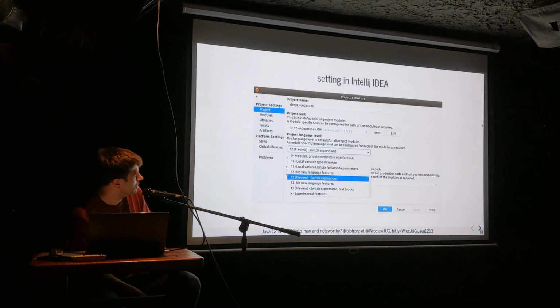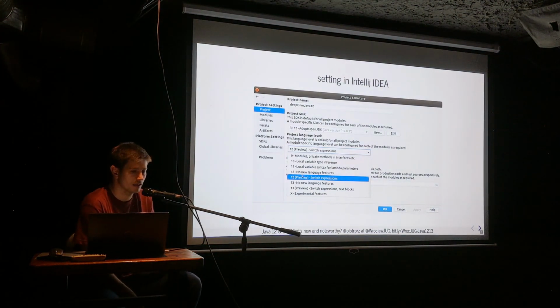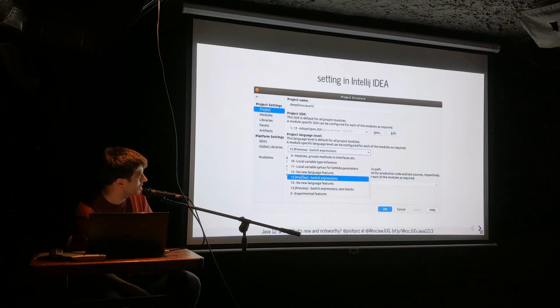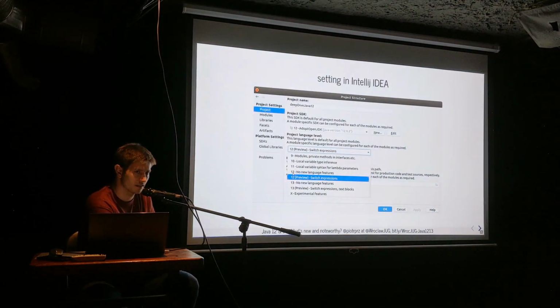Yeah. And in the IDE, you need to go to your project settings, and then not only set the version of the language, but you need to explicitly set and confirm that you're going to use these preview versions. Basically, by the way, I think it's a little bit crappy, and as far as I know, it's kind of a bug, because even when you set this preview version for your project, various modules may still stick to the non-preview version provided when they are imported from Gradle or Maven. So then you need to switch them again. So that's why it's a little bit tough.